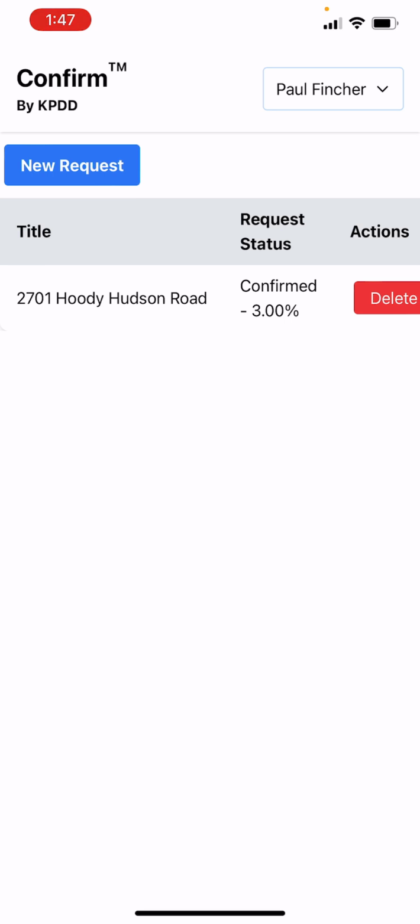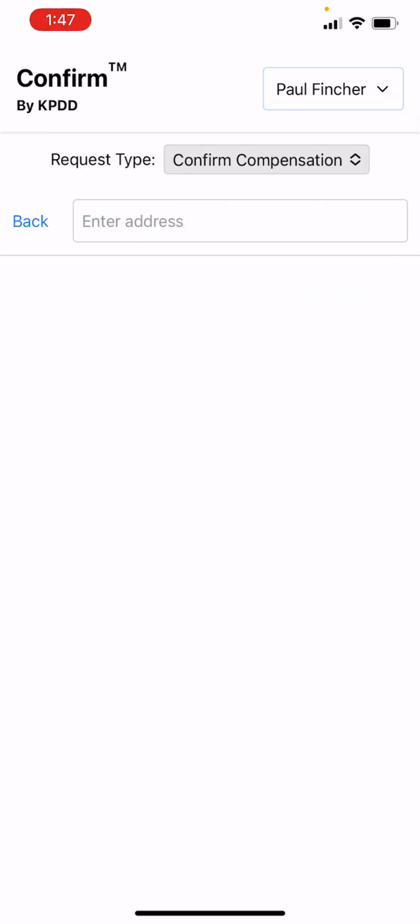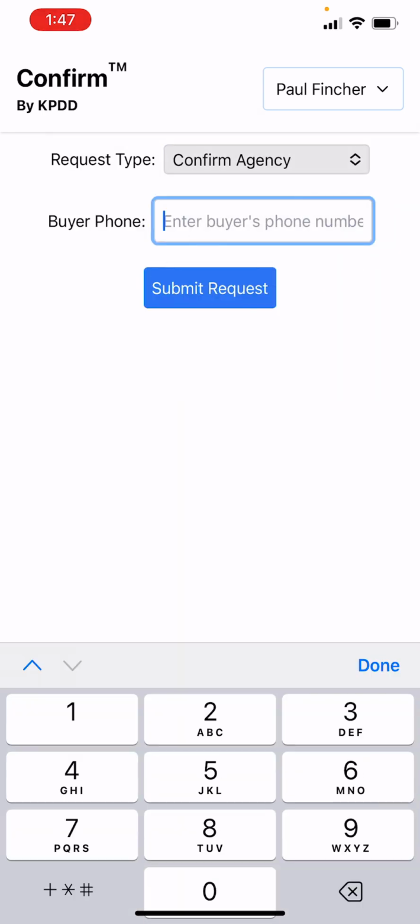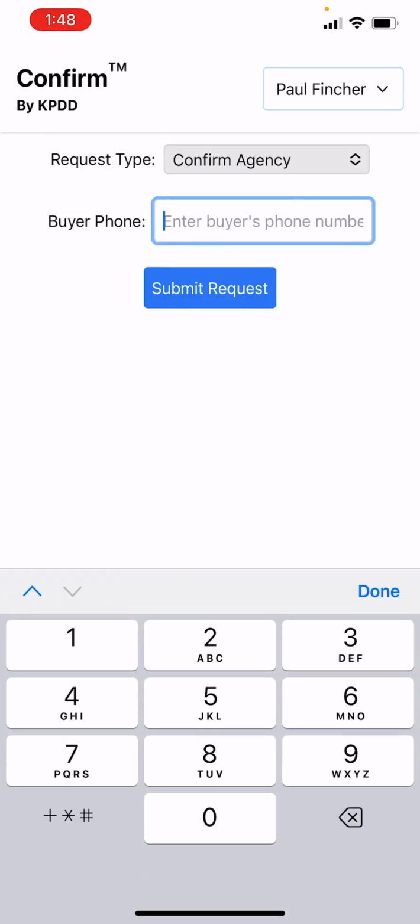Now, the other type of request is an agency request. This would be used in a situation where you're showing a property or you're being requested to show a property, and you need to have that written agreement that the NAR settlement is going to require in order to show the property. Now, I'm just going to tell you, this is not a very robust brokerage agreement. It's non-exclusive. It only lasts for 14 days. It does not obligate the buyer to pay the buying agent.